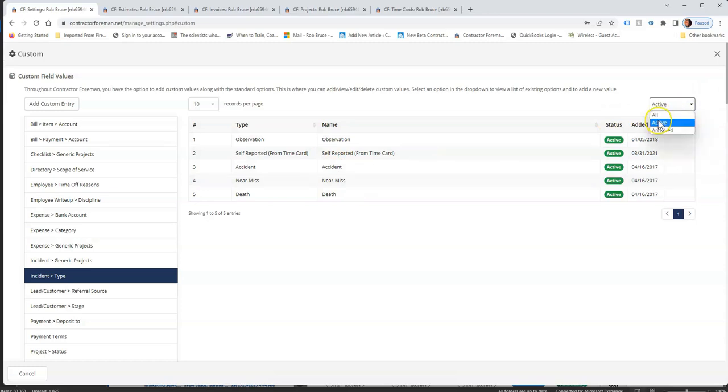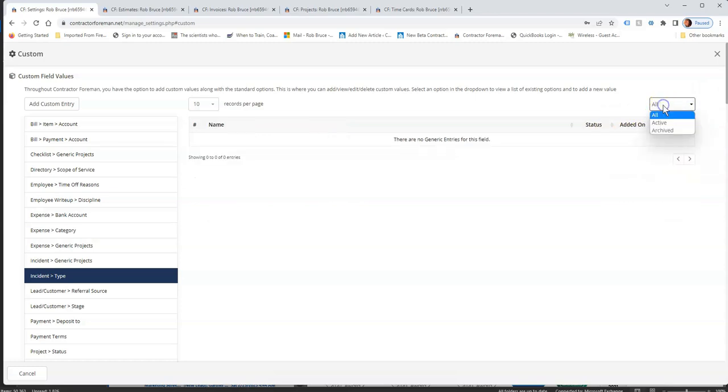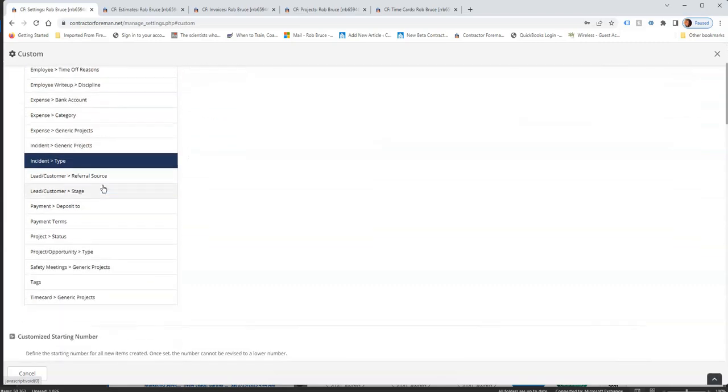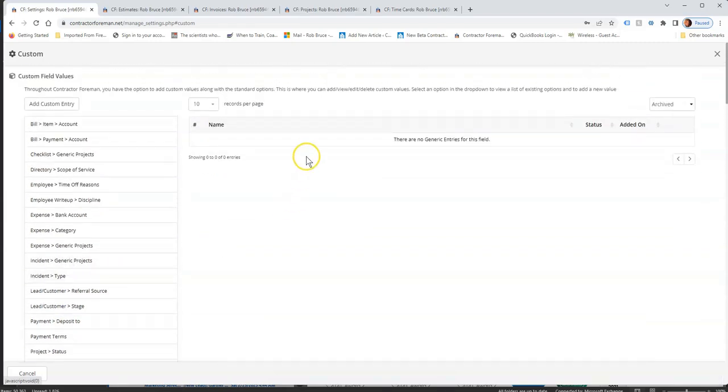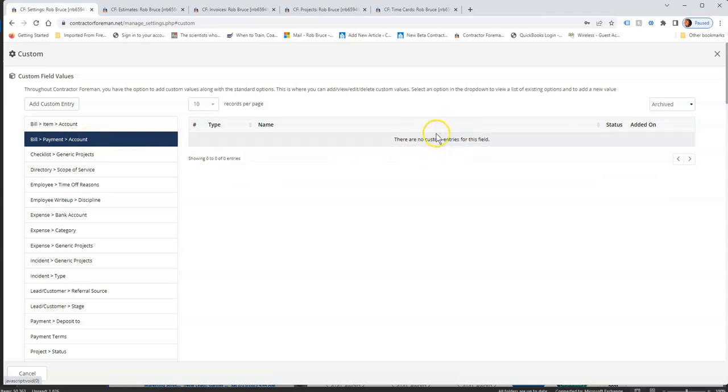Come up here and go to active, look at all, active, or go to archive, or over here I can add a custom entry. So here are all the sections I can do that in. Set generic projects for safety meetings, bill payment and account. There are no custom entries for that field. They're blank, so you could add one here.